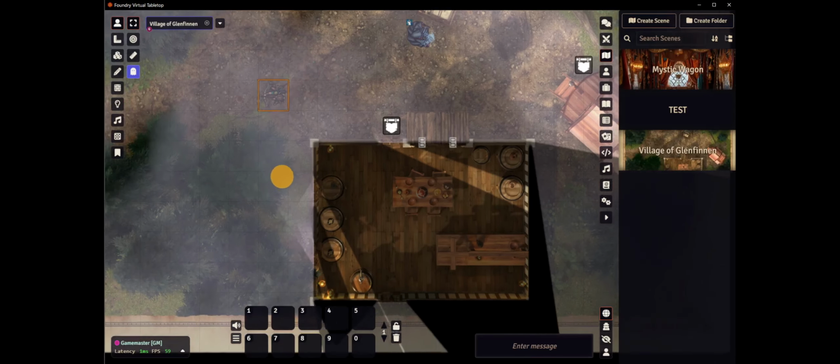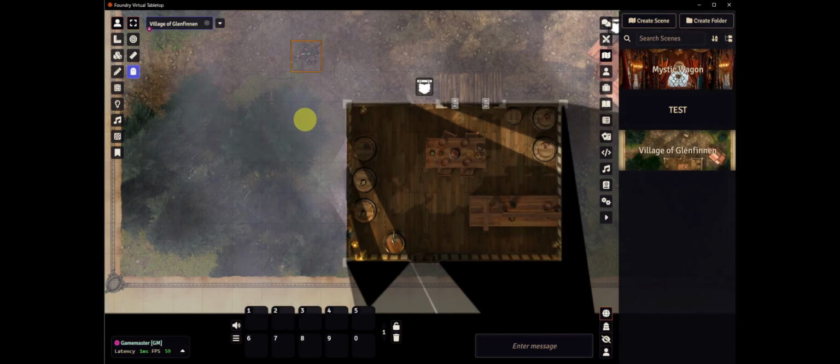Zoom into our tavern. And there's a few things to notice here. There are 3 types of vision. The first is a straight line of sight vision, whereby Quill can see anywhere there is not a solid wall. This would be the woods around him, and he can also see through some of the windows in the tavern.